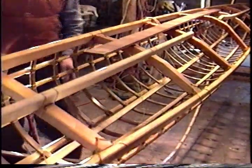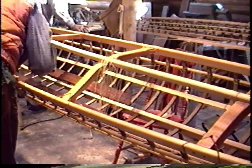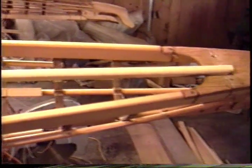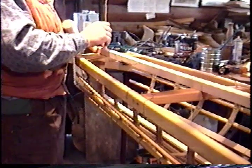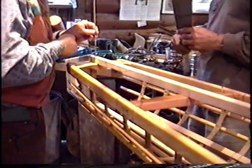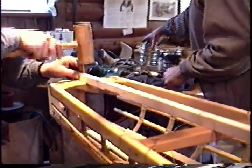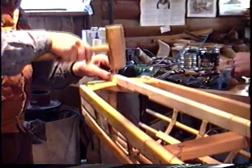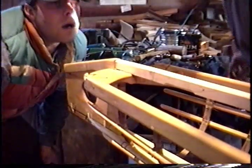Now Corey is planing the floorboards. That's what you see on the top that he's measuring up. And he's putting them in. Now we're looking at the deck stringer on the bow. From the bow deck stringer, he's drilling and pegging in place the stern deck stringer. And he is clipping it off, then he's tapping it down, and it's going to be sawn off, and Corey's checking the alignment.